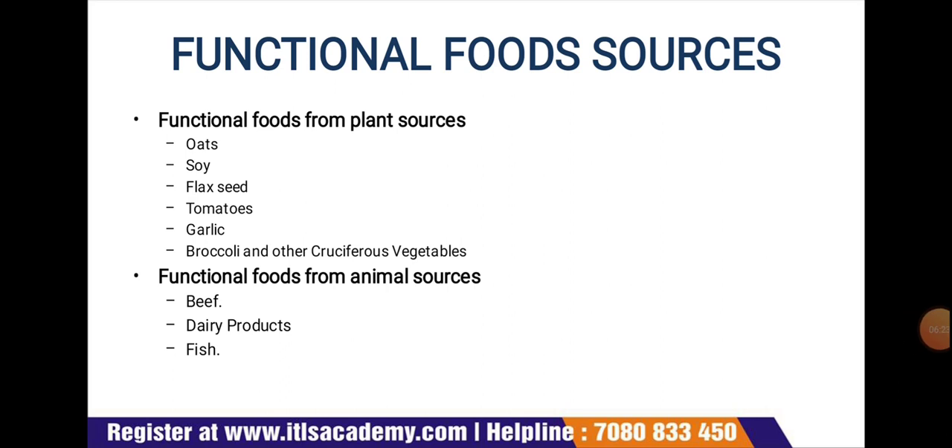A plant-based diet can reduce the risk of chronic diseases, particularly cancer. It is now clear that there are components in the plant-based diet other than traditional nutrients that can reduce cancer risk. More than a dozen classes of these biologically active plant chemicals are now known as phytochemicals. One key plant source is oats.